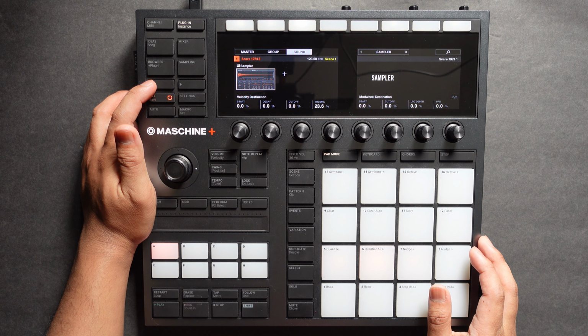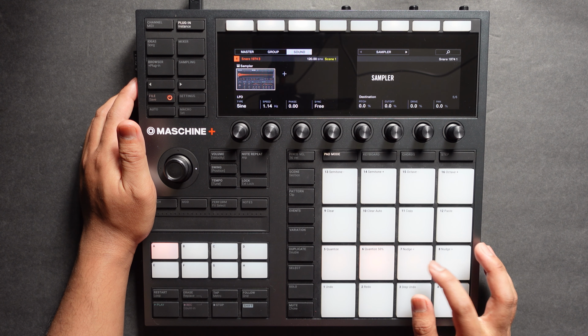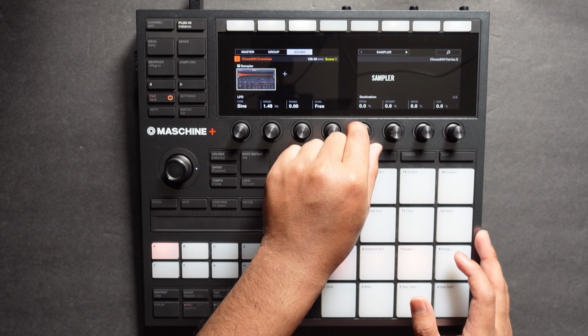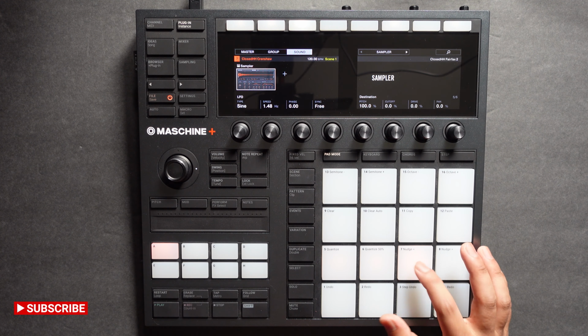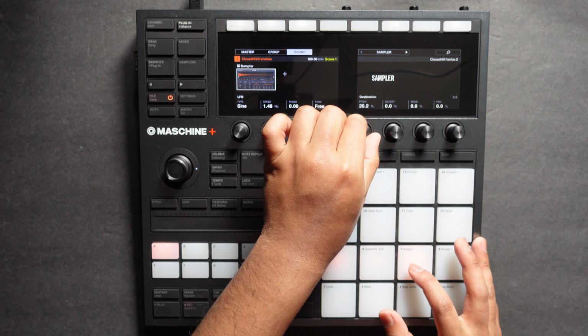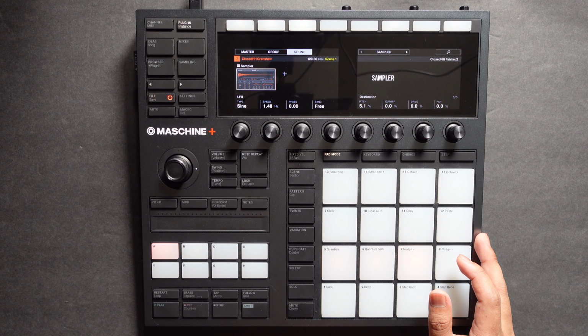So where velocity destination allows us to add a more humanized touch to volume, let's head over to the LFO page to add a more humanized touch to pitch. So for example's sake, let's turn it up to 100%. Let's dial it back to around 5% because we want the change in modulation to practically be unnoticeable.